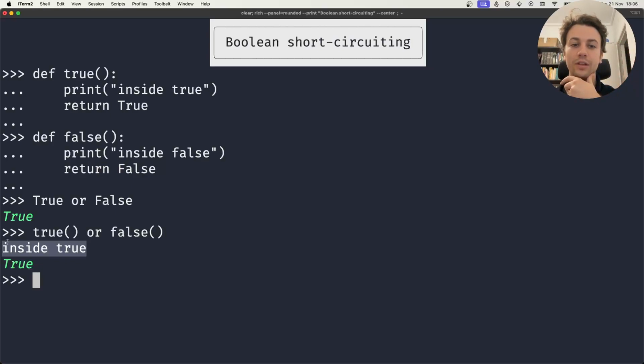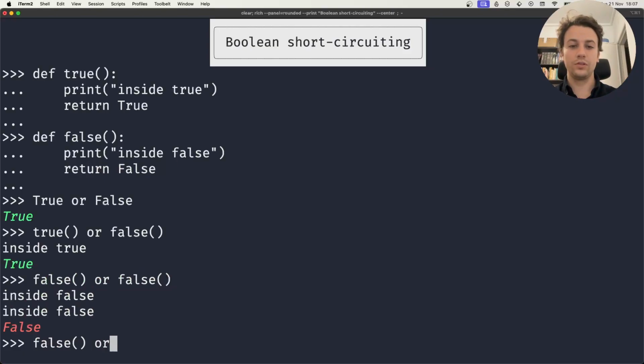And that's because Python didn't actually evaluate the right-hand side of the operator or. And why not? Because Python started by evaluating the left-hand side, and the left-hand side evaluated to the value true. And regardless of whatever you put on the right-hand side of the or operator, we know that the result of true or something is always true. And because Python knows that, because it's logic, Python doesn't even worry about evaluating the right-hand side.